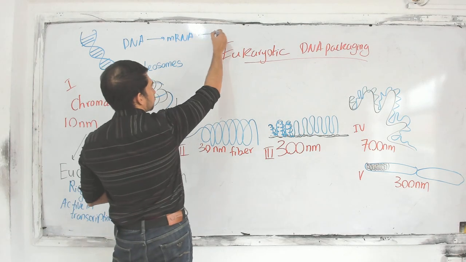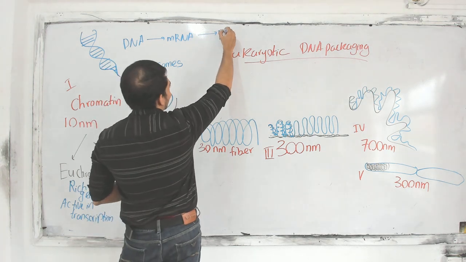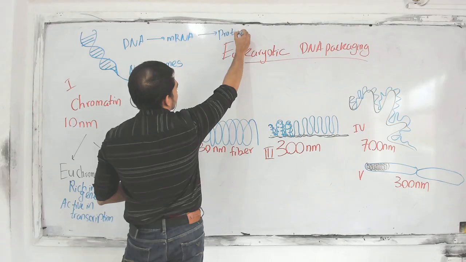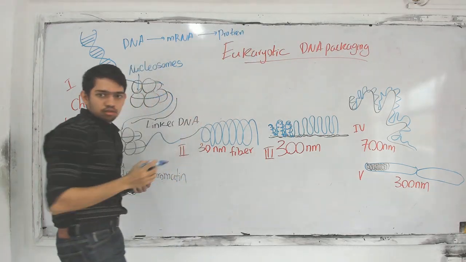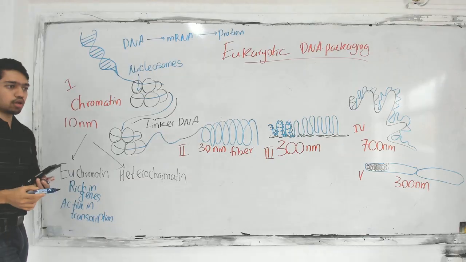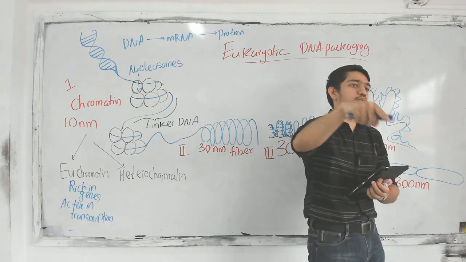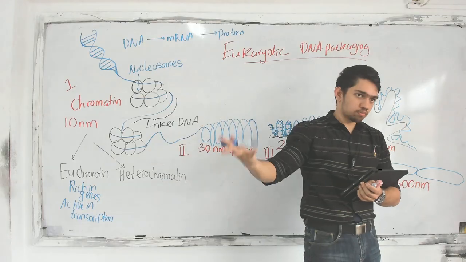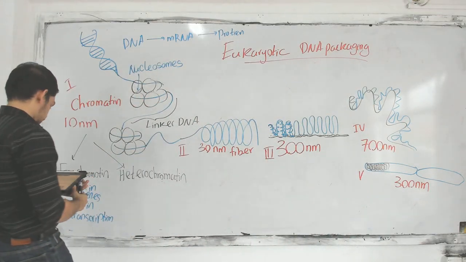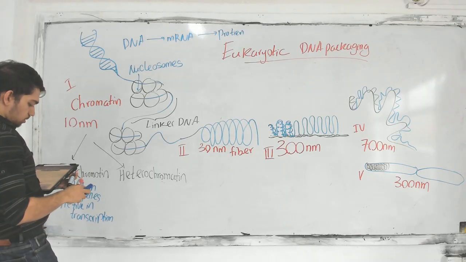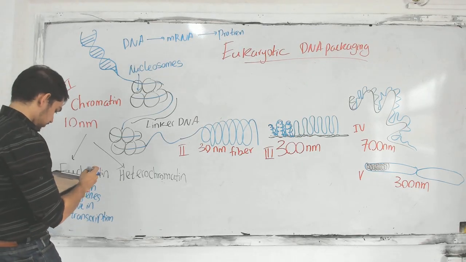Looking at this mRNA we are making proteins. Remember, right? We'll come there. Okay, protein synthesis, this whole process. This is how we make a protein, right? By looking at the DNA, we are going to make an mRNA. That mRNA is going to come out of the nucleus and go to the ribosome and make proteins. So usually euchromatin is active in transcription, but heterochromatin is usually inactive.